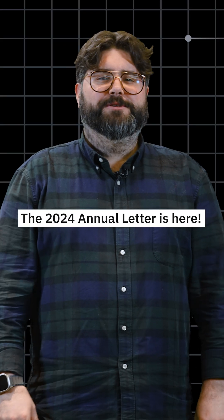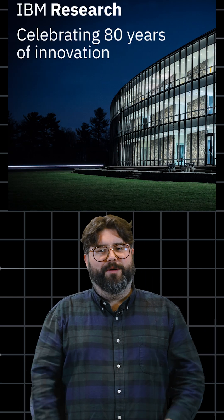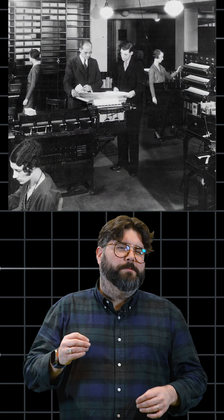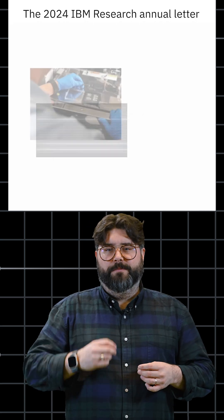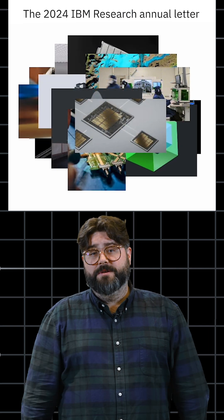And finally, the 2024 IBM Research annual letter is here. This year's letter is a detailed dive into 2024's major breakthroughs in AI, quantum computing, semiconductors, and fundamental science. And as we look ahead, 2025 also happens to be the 80th anniversary of IBM Research's founding. In the letter, we explored our earliest days and how they set us up for so many decades of innovation. But equally important is where we're going next — the breakthroughs ahead, our vision for the future of computing, and the impact on communities around the world. I encourage you to grab your favorite beverage and spend some time with the letter as we prepare for the next 80 years of innovation and beyond.